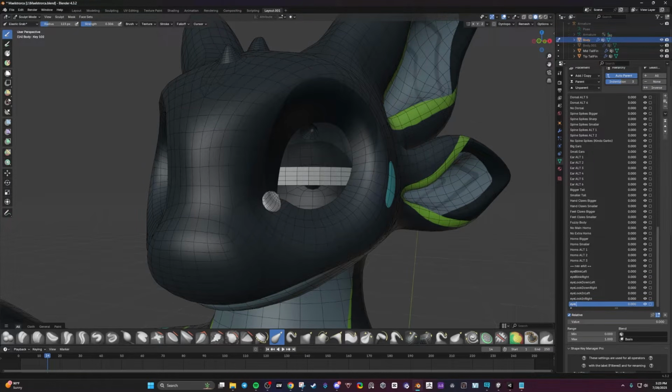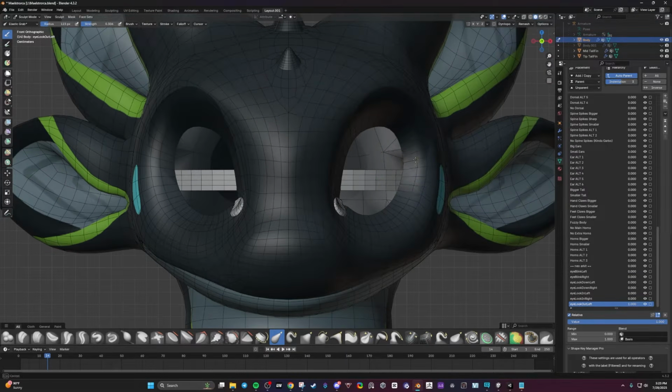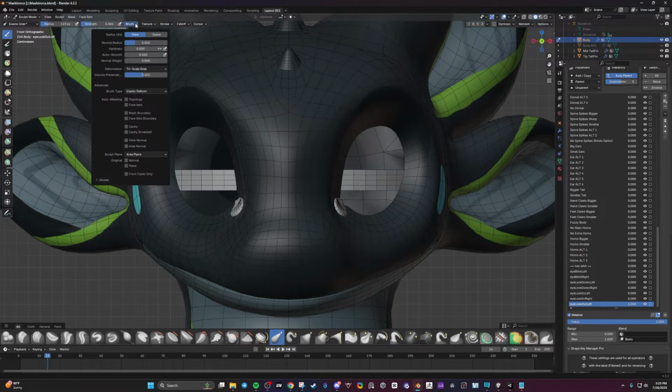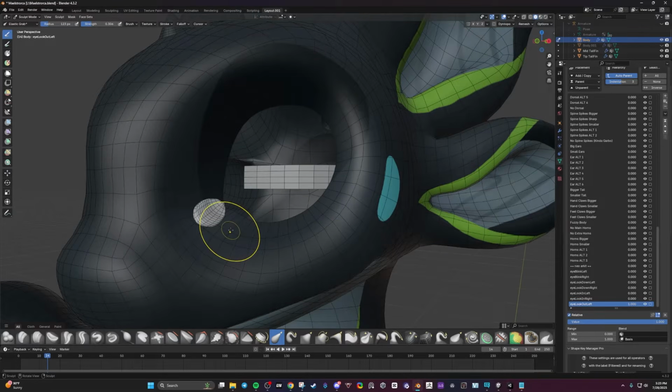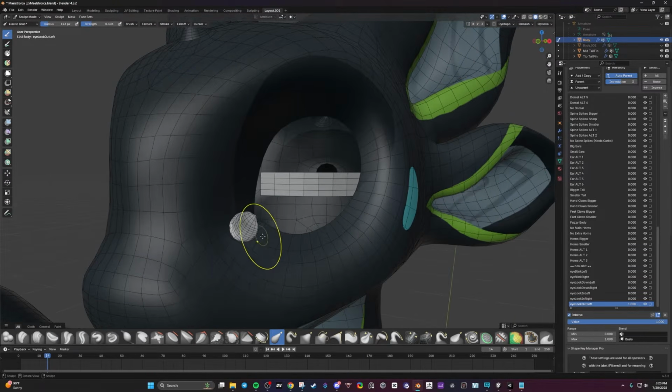Next is I look outward. I look out left, and this is the opposite of the last shape. Now, the reason I opted to hide parts of the mesh instead of using auto mask: you could use auto masking topology, but sometimes characters have facial features which are not part of the topology.